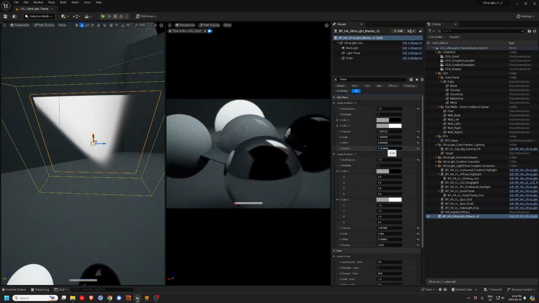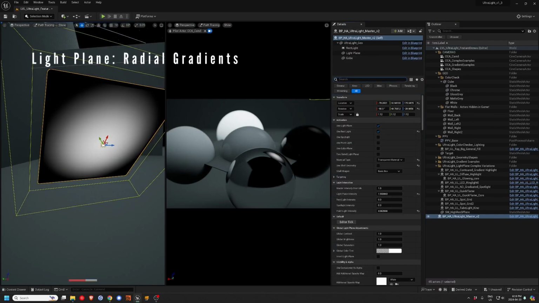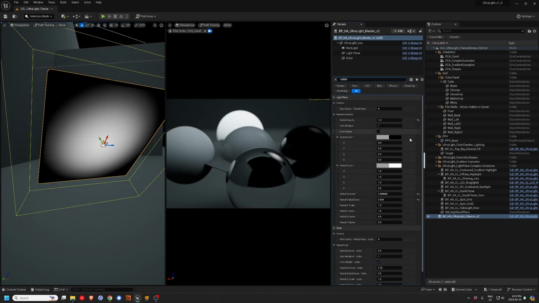So you can use them to tone down a light, add fall off and gradients, or to create really interesting custom shapes.